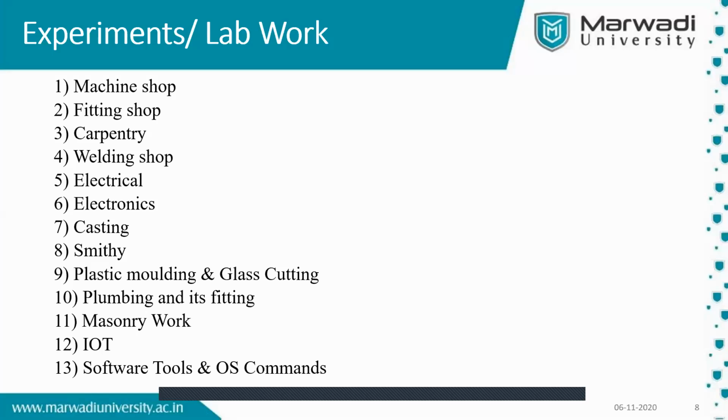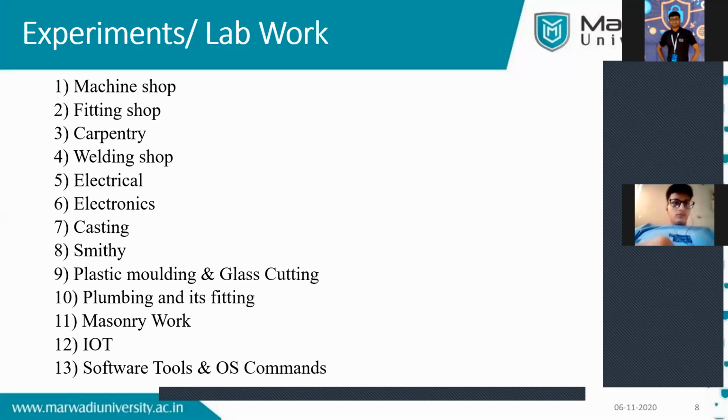First you have to learn for 3 to 4 weeks about software tools and OS commands, which is taught by me. After that, the electrical department faculty will take the experiment part and that module. And at the last, machines, fitting, carpentry, and welding will be taught by the mechanical department faculty. So that is the flow for the workshop subject.